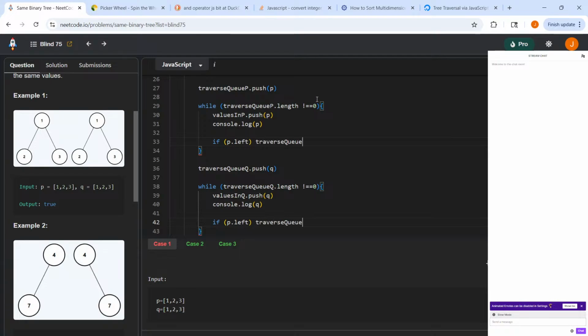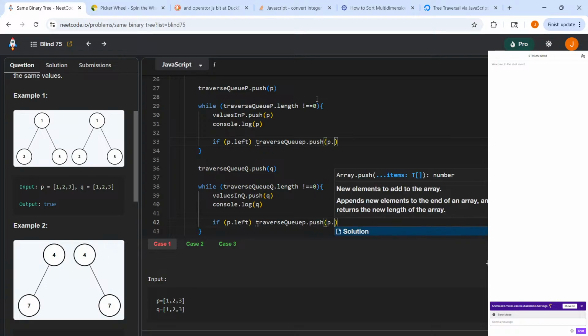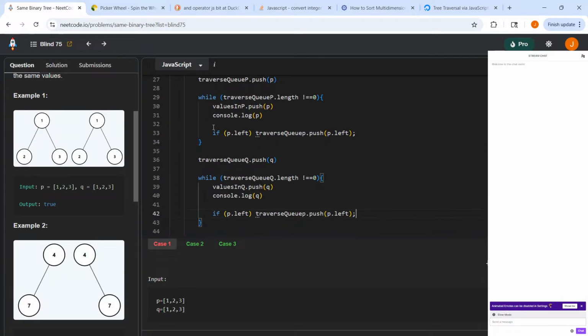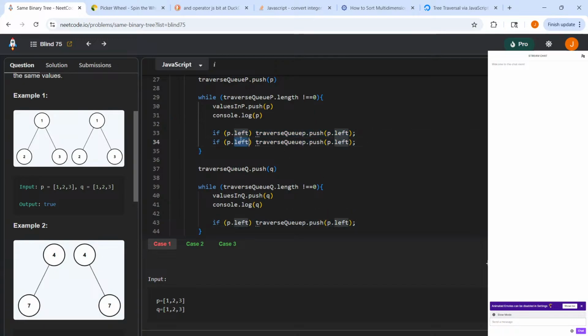TraverseQueue dot push P dot left, and you need to have a semicolon if we're trying to do one-line if statements to be fancy, like we see the pros doing. And then if there's a right node, we want to push that right node into the queue that we're traversing as well, for whatever is next.